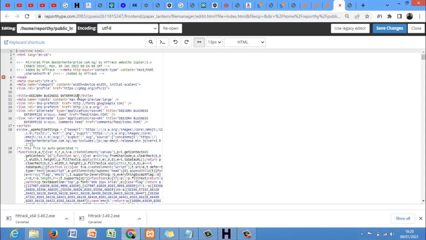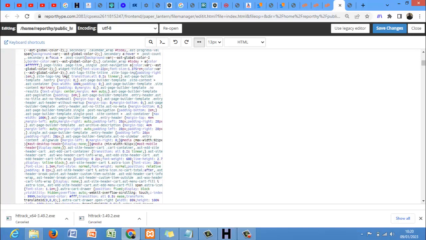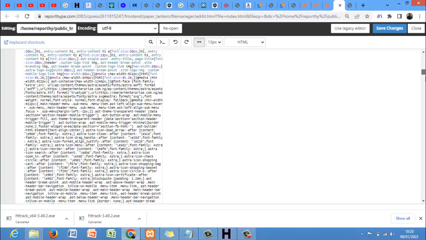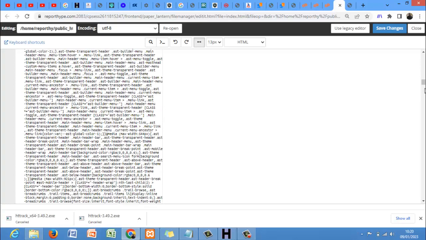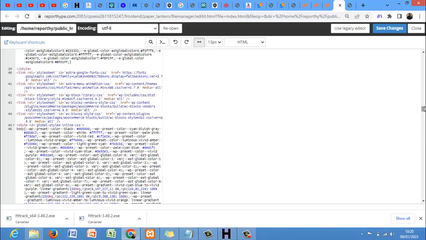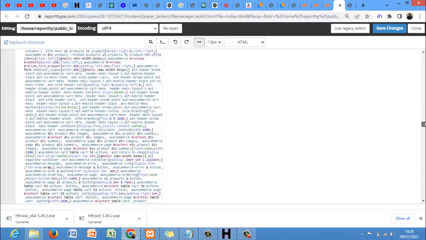Now one thing about this is that if it is a WordPress design website and you clone it, you are going to have a lot of serious issues editing it. But if it is a site that was developed using HTML and CSS, it's going to be very easy because you just need to locate the CSS file, change it to what you want, locate the HTML content, change it to all you want. Now all these are showing because it is a WordPress website. So that is why it's not always advisable to clone a WordPress website, because it's going to be a headache editing it.